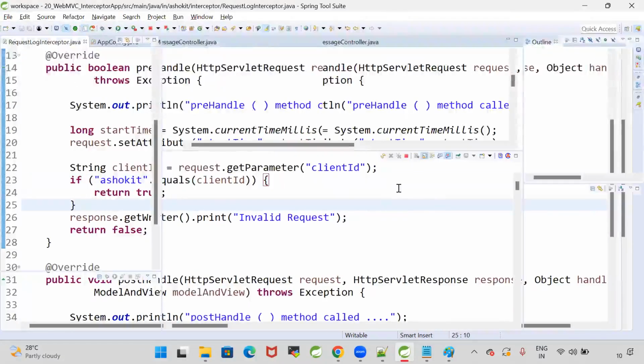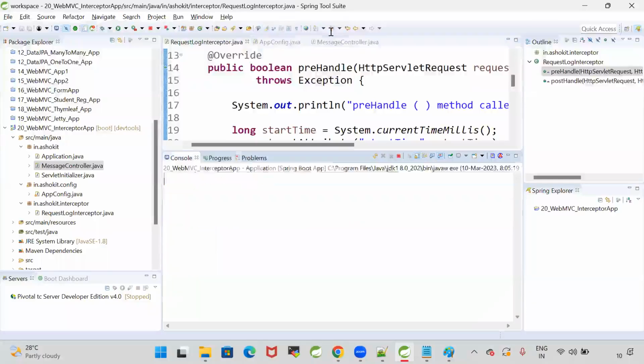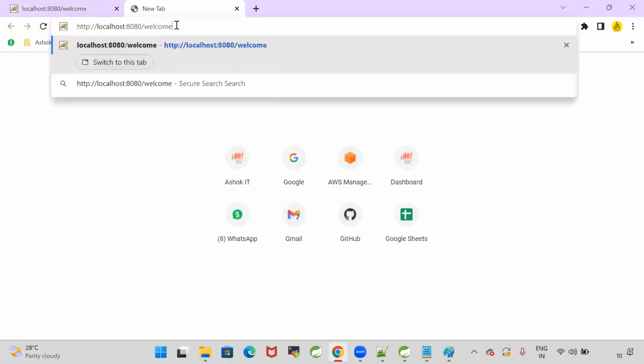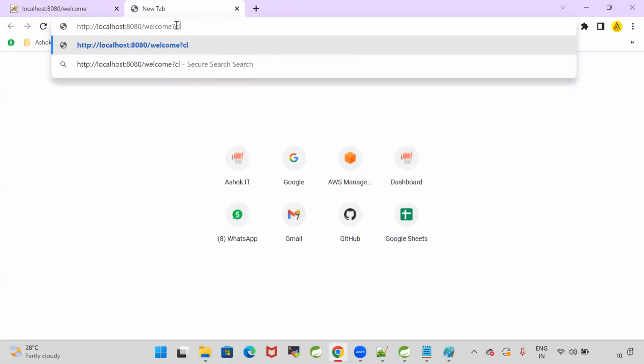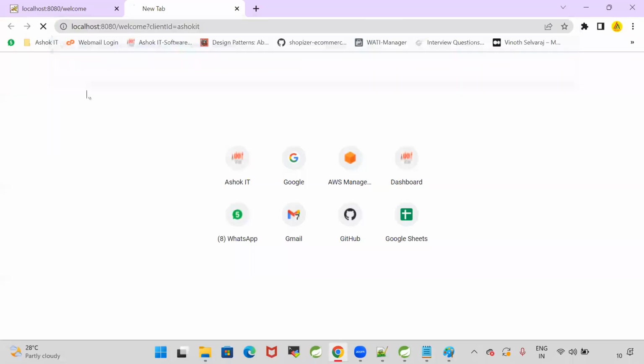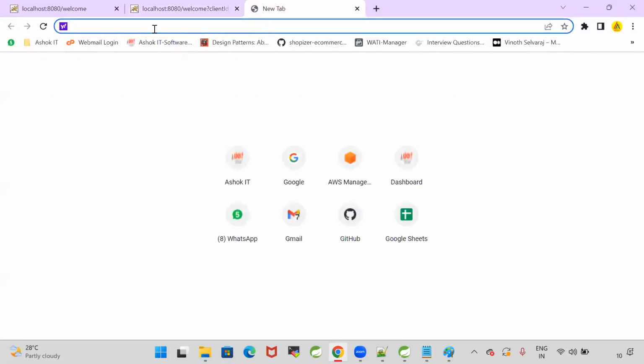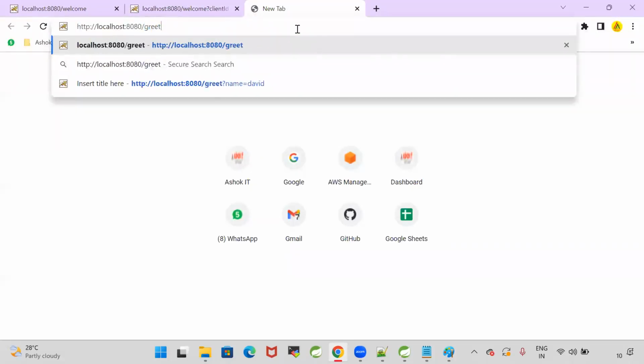Clear the console. Now send a request without client ID. What is coming? Invalid request. Now take this URL, welcome with clientId equal to Ashok IT. Now, are we getting welcome to Ashok IT? Similarly, go to the greet request method.